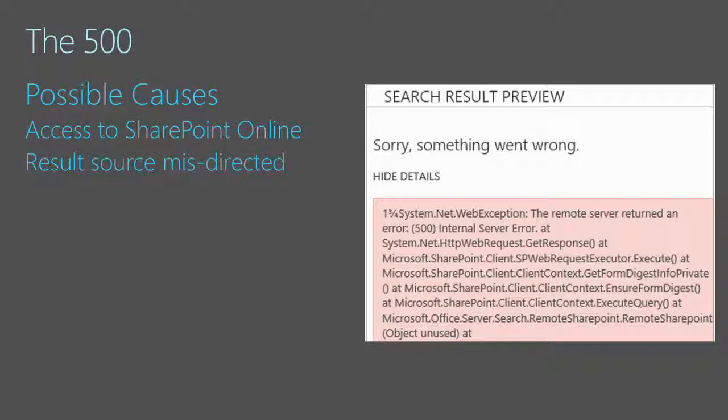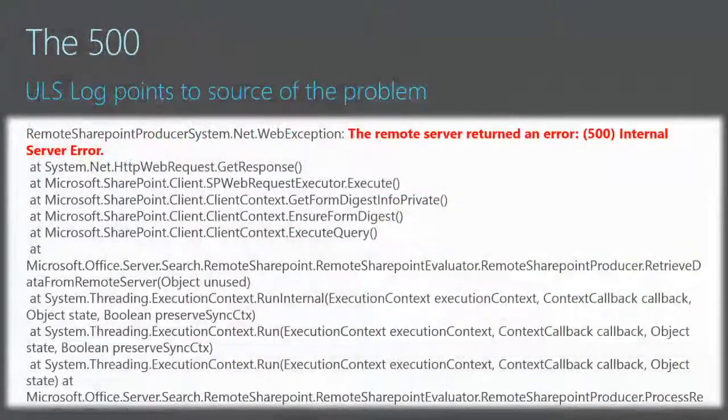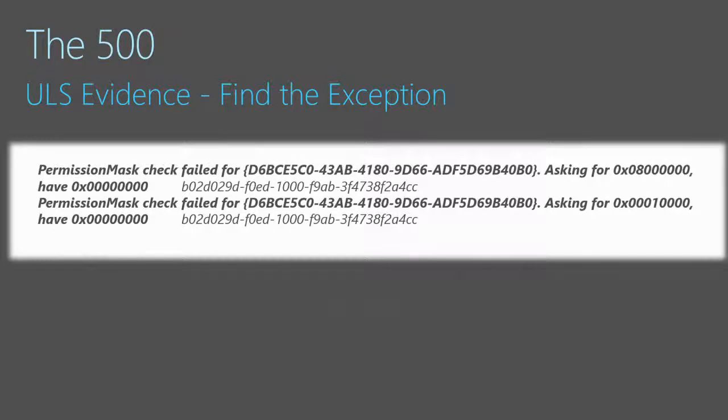Interesting finding still. Now you can correlate to what I said, because all global admins have access to Admin Center, right? But a reader account would of course not have that level of access. So that's the reason why we were getting this error. This is what you would see in ULS logs, and these are all in your on-premises ULS logs. We're not even talking about ULS logs from anything in SharePoint Online. The ULS evidence says permission mask failed, looking for this, have this, which means I don't have access.